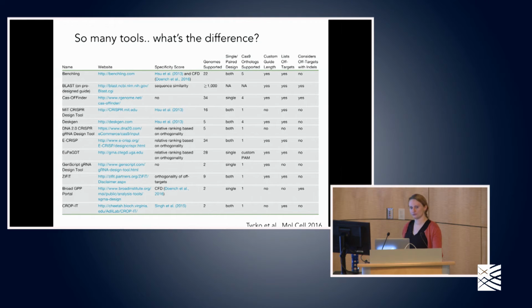They all have differences, and depending on the application that you're doing, may be more or less useful. Some have multiple species. Others consider off-targets that have indels, which is a relatively new finding. Our lab has designed the MIT CRISPR design tool, so that's the one I'm most familiar with. Another colleague of mine recommended Cas-OFFinder, but it might be good to review multiple of these and see which one best fits your needs.